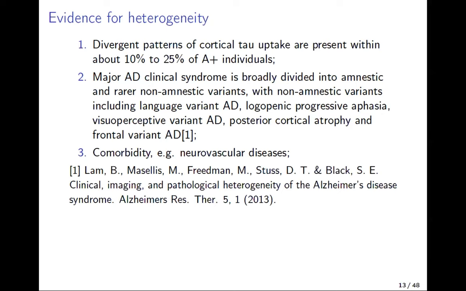So these models are not really designed for this. You might detect that there is something that you have not captured if you analyze the residual from the model. You might detect that something went wrong, but they are not really designed to accommodate the fact that there is heterogeneity. And there is heterogeneity in Alzheimer's, as we know. There is a principal amnesic version, but there are also some non-amnesic ones. This is well known and well documented. Also, there is the presence of neurovascular disease. It begins to be studied now more systematically, and people begin to understand and to look at the interaction with Alzheimer's.